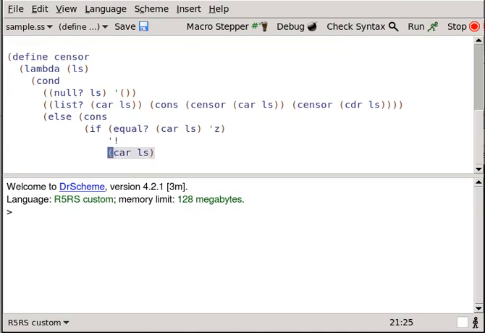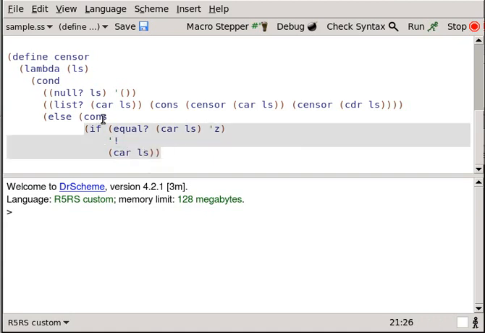Otherwise, we can just give it the car of ls. So this if statement is either going to return the exclamation point, or it's going to return the car of ls if it's not Z.